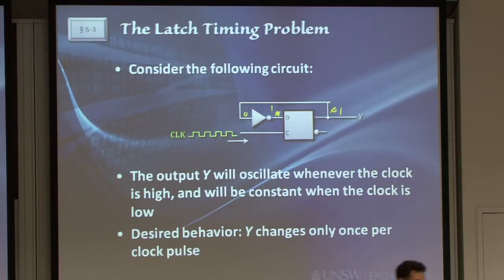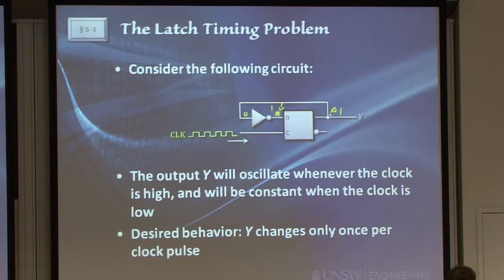And this is while the clock is high, when the latch is transparent. So we have this oscillating behavior. Again, this output will keep changing 0, 1, 0, 1 until the clock goes low. When the clock goes low, whatever the last thing that was observed on D will be maintained in this latch. So as the clock is low, Y will settle into a constant value, either a 0 or 1. But we don't know what it will be, because just before that, it kept oscillating between 0, 1, 0, 1 very, very quickly.